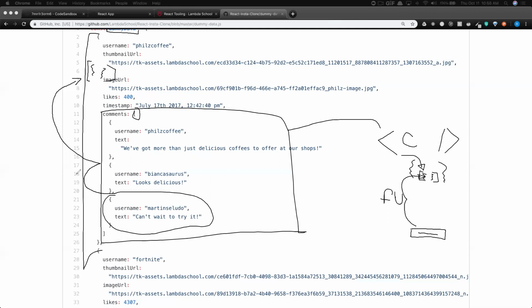So there's an extra step to our algorithm: loop over the dummy data, find the object that we want to update, and update that object's comments. It's a little bit more tricky, as opposed to just passing this information through my handler to my comment array.